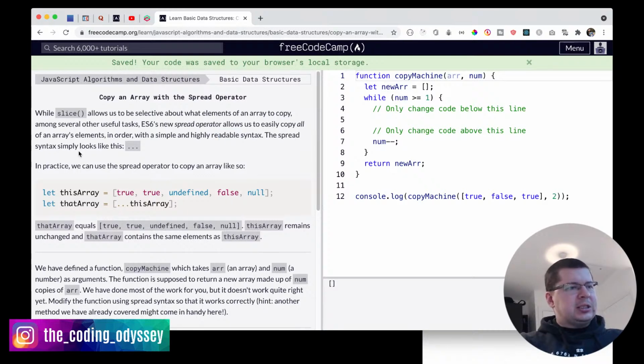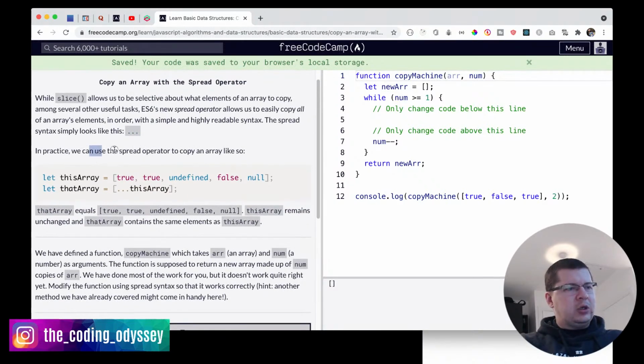The spread syntax simply looks like this, and you just have 3 dots. In practice, we can use the spread operator to copy an array like so. So you have an array like this, and then you want to copy these elements into another array. Okay. So basically you can say this array equals array, and we're spreading the elements of this array into this one.